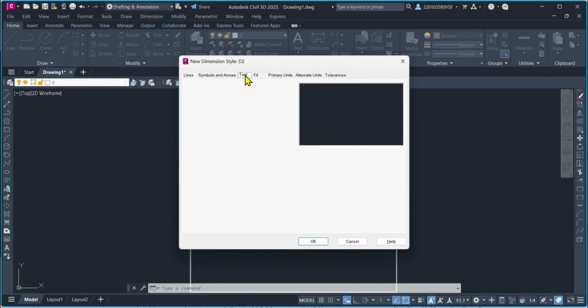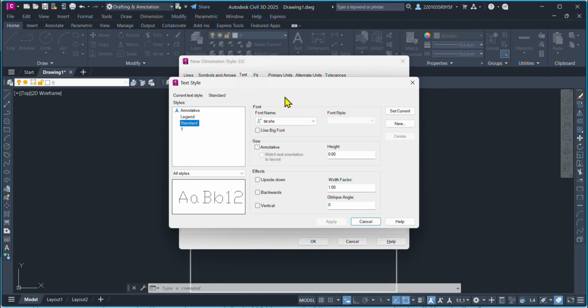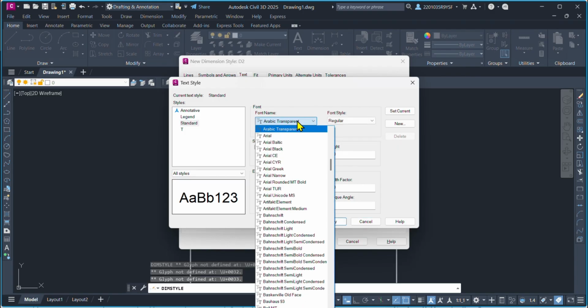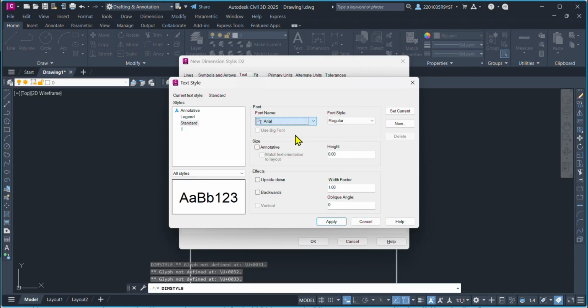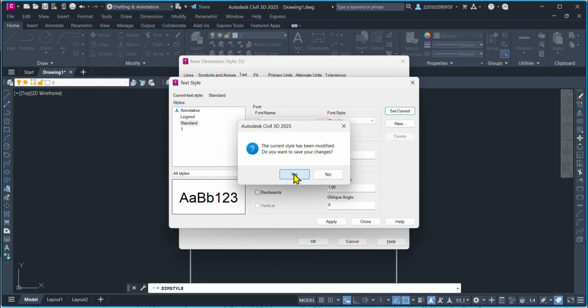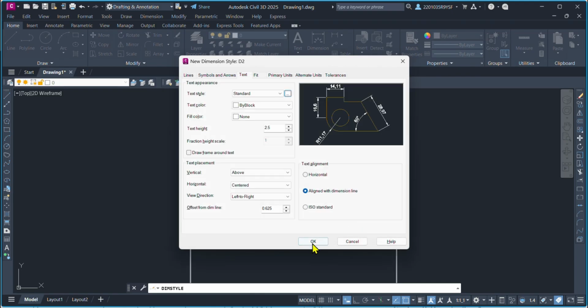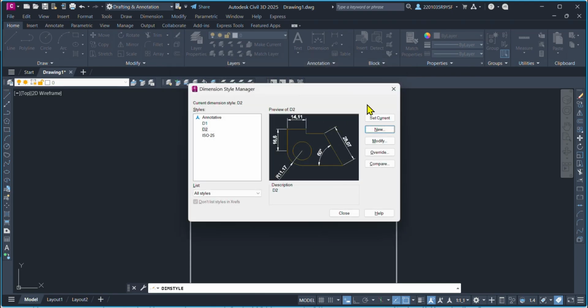But you come to Text Style and you choose this part. You see this text style is not too good, but you can change. Come to RL, so you choose RL like this. You click RL and you click Set Current. Set current, yes, and you close and close. You see now it is set up.